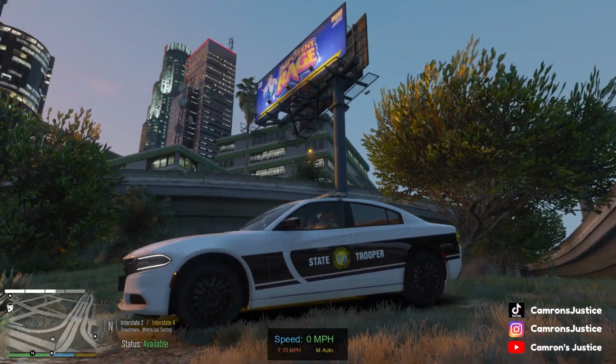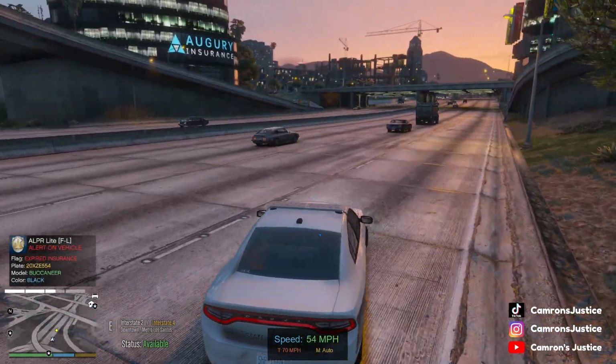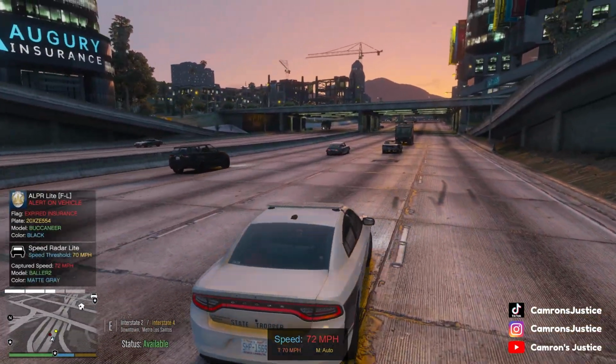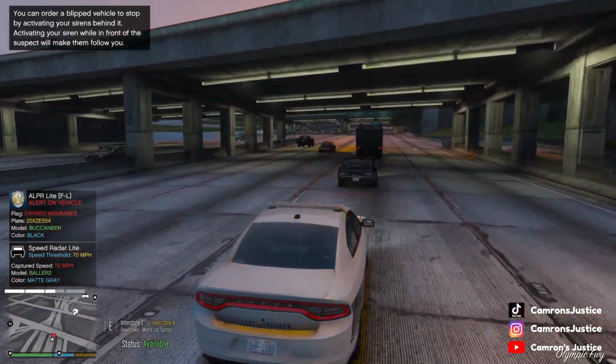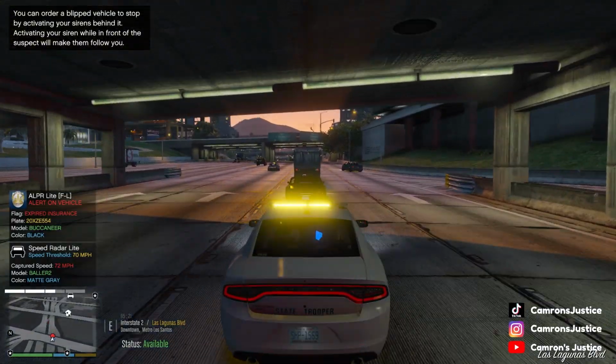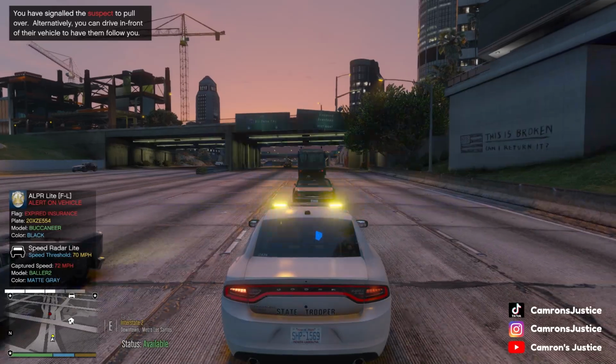Yeah, this vehicle's clean. We got an expired insurance. We'll go talk to him. We got a 72. I'm not worried about a 72. We'll get this expired insurance and see what's going on with this guy. We are highway patrol, so we can accept calls in the area if they need it. But for the most part, we're just going to stick to the highway.